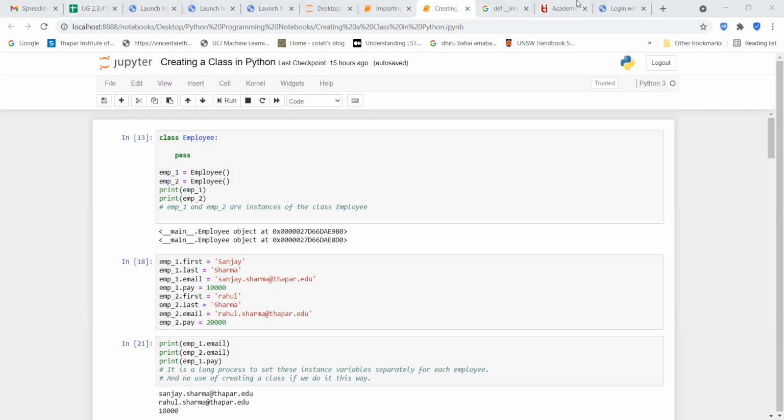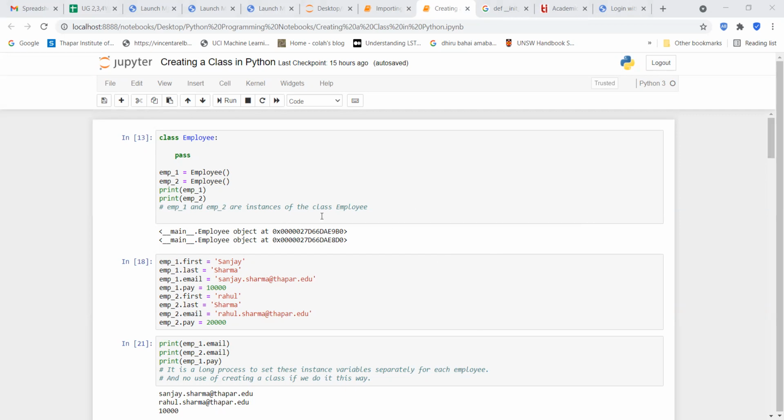So let us now look at this Python file, which is basically to tell you how to create a class, what the advantages of a class are, and how you can instantiate the class, and so on.